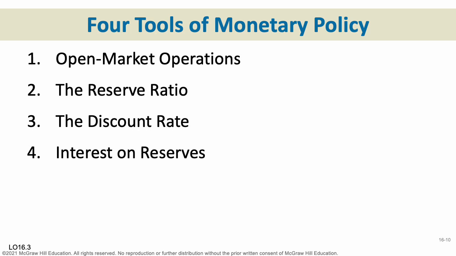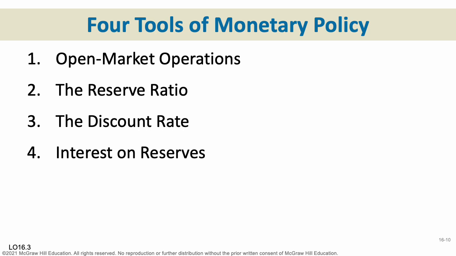Up first is what's known as open market operations. Up second, they can change the reserve ratio, which we've already covered, or how much in reserve banks need to keep. Step 3, they can change the discount rate, or the interest rate at which banks can borrow money from the Federal Reserve. And finally, they can offer interest on banks' reserves and change that rate of interest. And we'll go into all of the ways these can influence the economy. This is the biggest takeaway from this chapter.